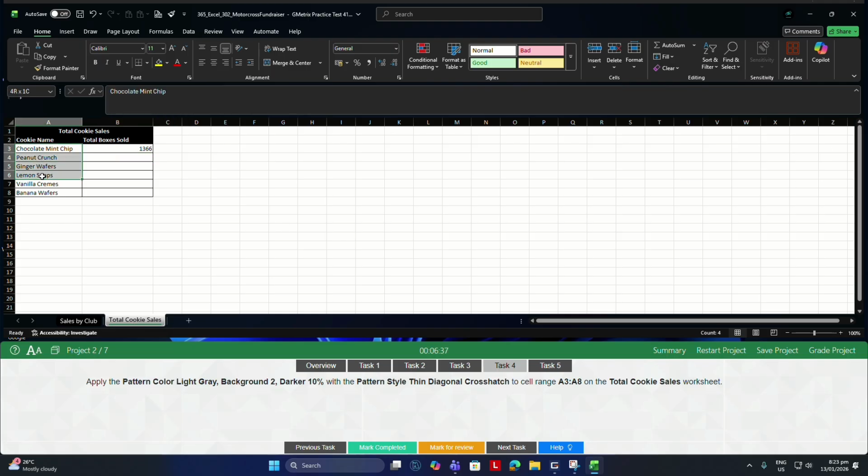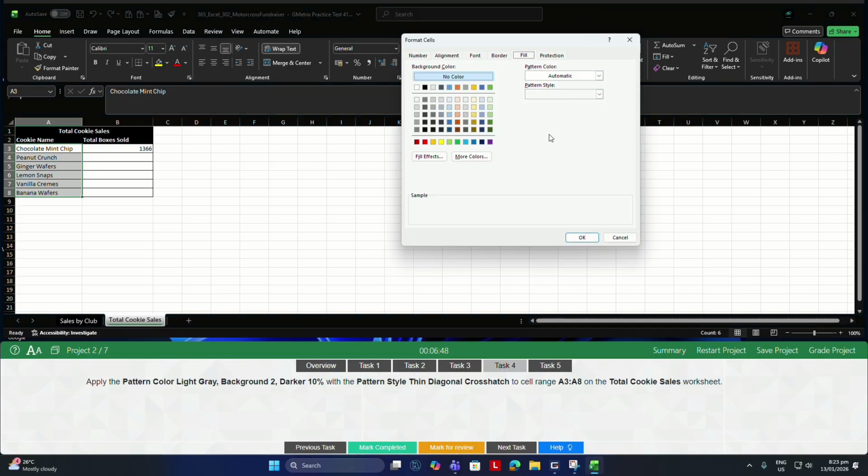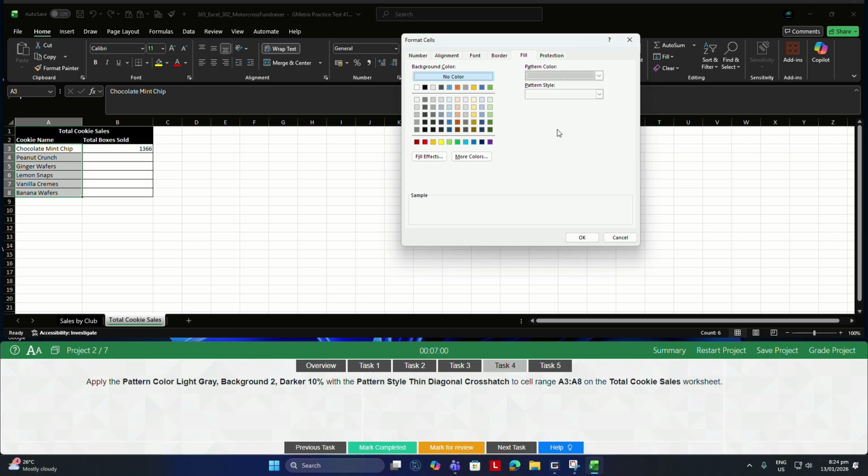A3, A8, Home tab, font group, fill, pattern color, white, black, light gray 10. Okay, pattern style, thin, diagonal, thin, diagonal, crosshatch, horizontal, diagonal, crosshatch.